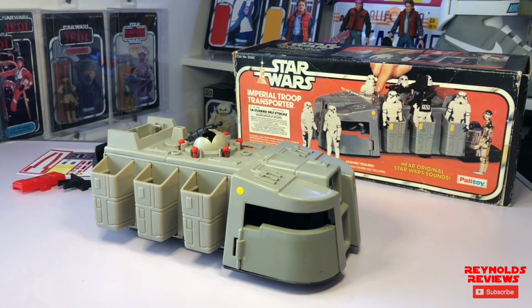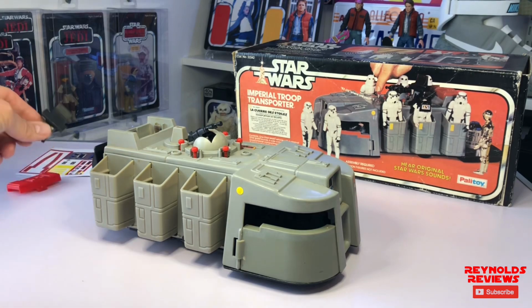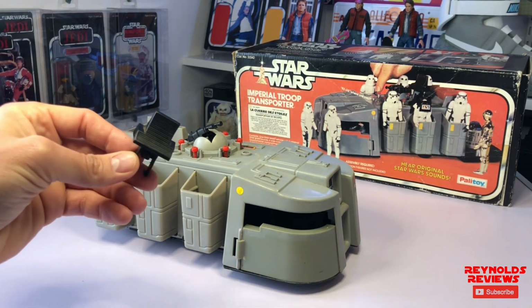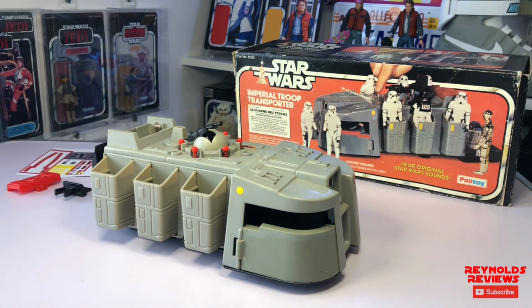I've been very lucky to obtain one through one of the new Facebook groups that I'm on. I didn't pay much for it because it has got a clip missing, as you can see, but it's a pretty good placeholder until I can get one that's intact. I didn't pay hardly anything for it, so I was happy just to have it, just so that it can go on display. Because they are very difficult to get hold of, and when you do, people want silly money for them. So I have got a battery cover, albeit slightly broken, and I've got all 6 prisoner carriers. Got the top piece to control the cannon. The only thing I'm missing, I do need 2 prisoner restraints.